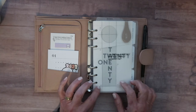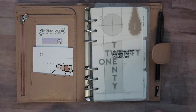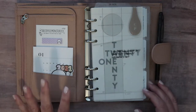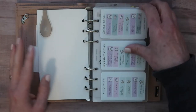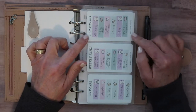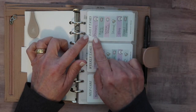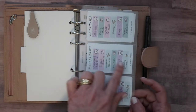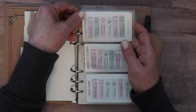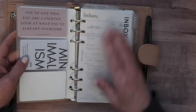I decided to use mainly printable inserts for this one because I wanted flexibility. I didn't really know what my days were going to look like — whether I'd go back to work or stay retired. This is the Cloth and Paper Ollie clip from their Black Friday. I have three task cards from Planner Press, and these are post-it notes from Coffee Monster Co. from her anniversary or birthday that I wrote on and made into my own task cards. You don't laminate them, so you can just pull one off and stick it on any page for the task you want to do that day.